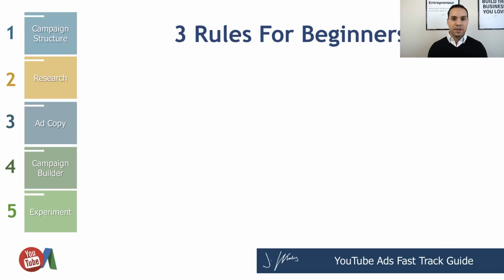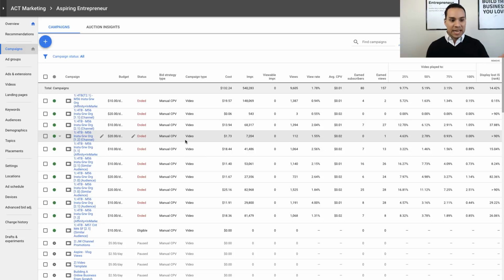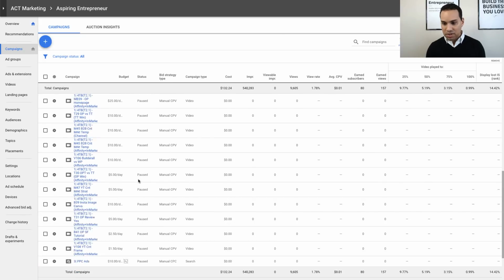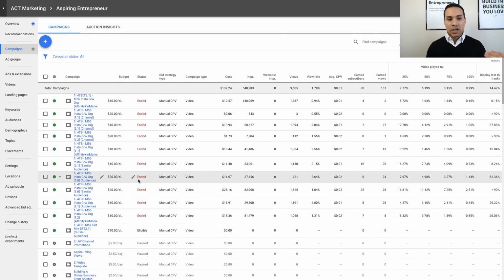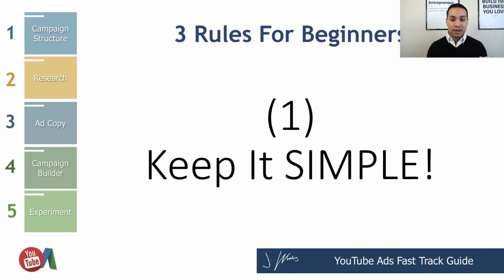So there are 3 big rules for beginners. Again, timestamp table of contents if you need to just dive straight into the meat. So the first is keep it simple. I say this in almost every single advertising tutorial. There are a lot of bells and whistles in here. There's a lot of data going on. You can see that I have run a lot of campaigns, almost 50 as of the time of this recording. So I know a thing or two about overcomplicating, and I want you to keep it simple because it doesn't have to be complicated in order for you to be successful.